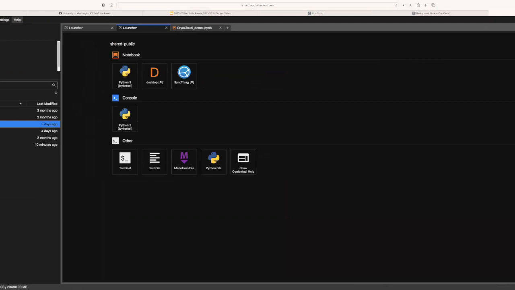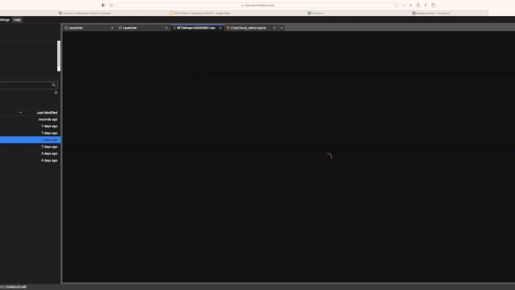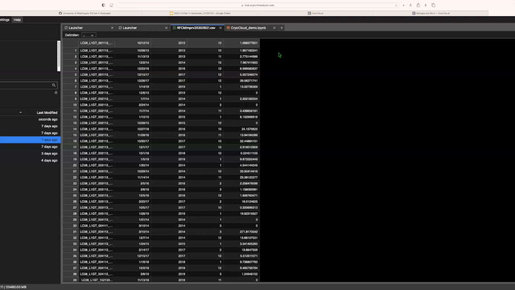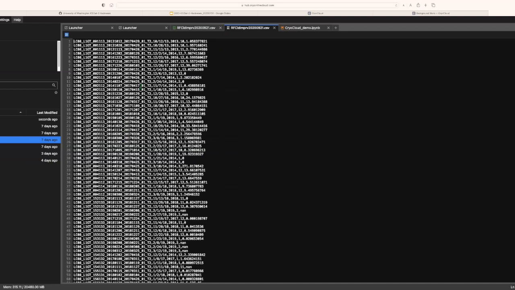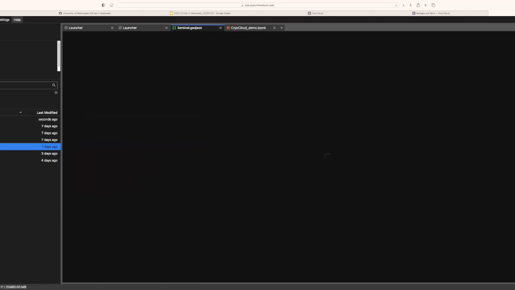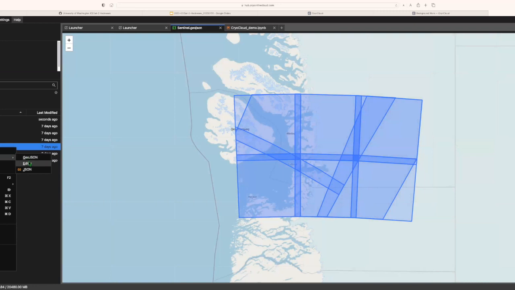So we've got some files in here, like a CSV file that I'm sure most of you are familiar with. So it just opens it in a very human readable way. But we can also open it in another fashion. So that just opened in the CSV table that was very readable for us. But we can also open it in an editor and we can make edits if we need. Same thing for other file types, like this is a GeoJSON file. If you've ever had success in opening one of these on your computer, if you had the right software for it, you probably saw it as something like the code that was behind it.